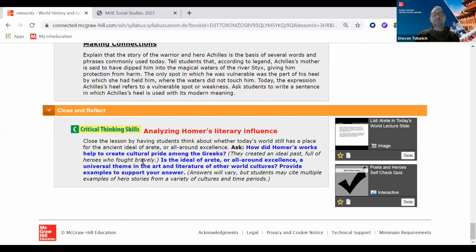How did Homer's works help to create cultural pride among the Greeks? Is the ideal of all-around excellence a universal theme in the art and literature of other world cultures? Provide examples to support. So that's the main goal for this lesson. It's not about memorizing a date or time. We want to really dig in a little and analyze what's happening during this time period.